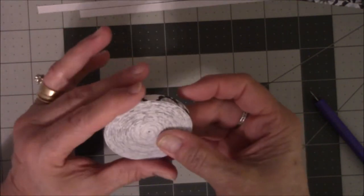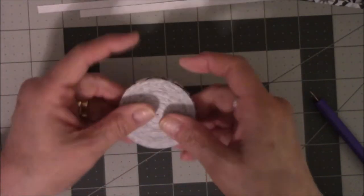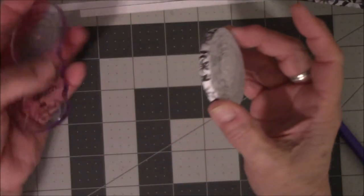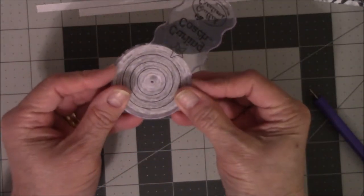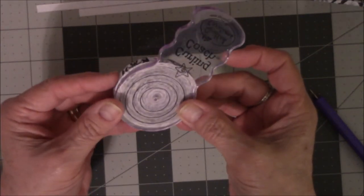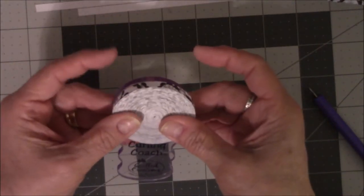If I wound it a little looser, I could make it into the shape of a heart, a square, a triangle, an oval. Right, I'm going to put it down here and make sure it's flat. And I'm going to show you. This is the curling coach and this is the disc. I went a little past where the curling coach is, or almost even with it, maybe one or two rounds past the curling coach. Probably could have kept going, but I think this is big enough.